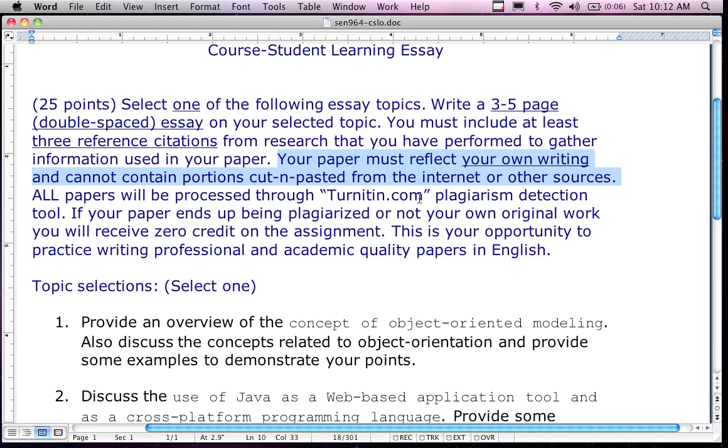If it's 30 to 40% copied from another source, either another student in this class or the internet, that's how people write. In fact, I see high school students doing this, because I get them over at another school where I have college freshmen. This is how they learn how to write in high school, by cutting and pasting off of the internet, which is not appropriate. It's not writing, essentially. If you do that, you're going to get 0 points. So if your paper ends up being plagiarized, not your own work, you're going to receive 0 credit. There's no opportunity to redo it again.